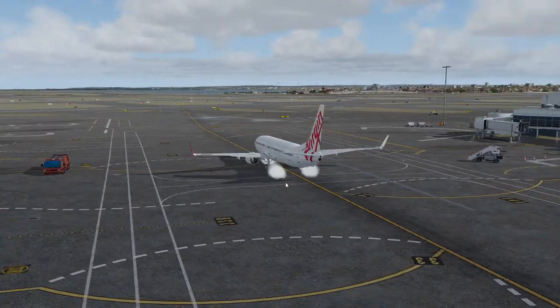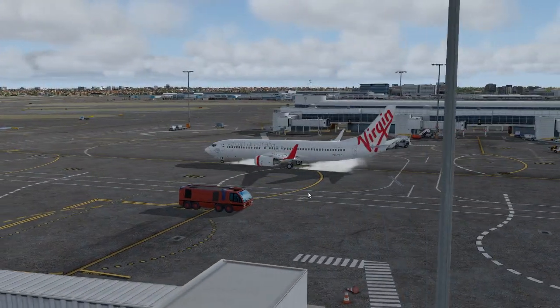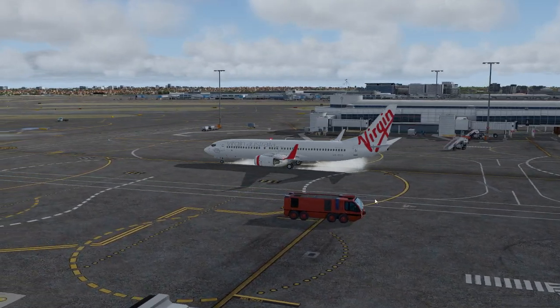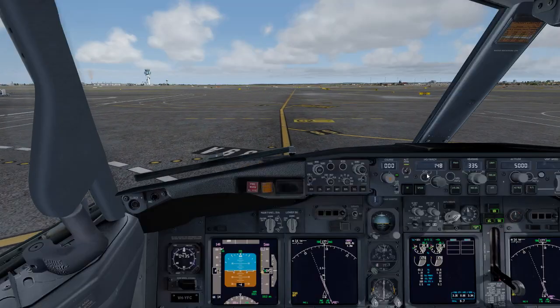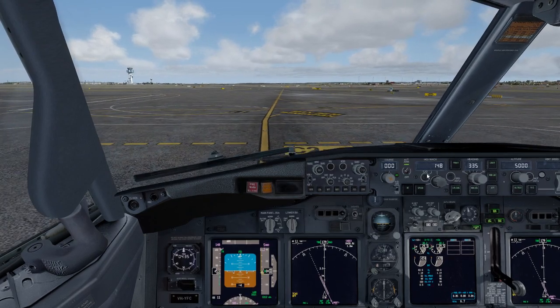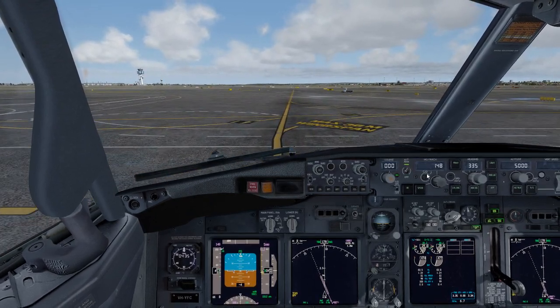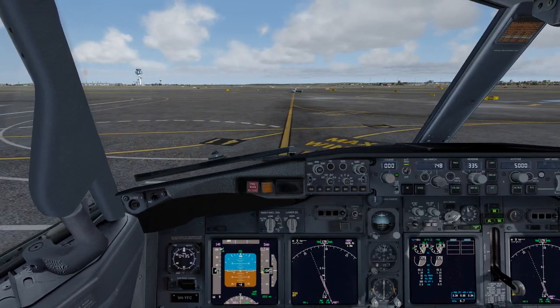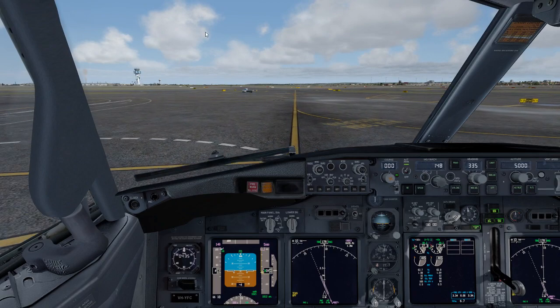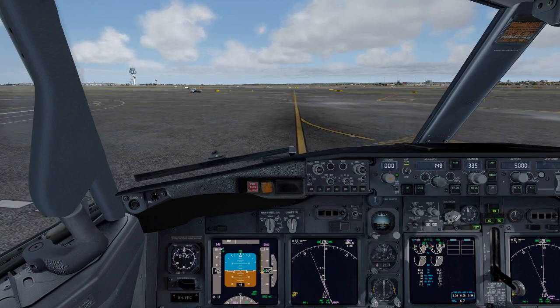We've got differential braking, which means the, hello, interesting. Must be wet. The 2 main sets of gear have brakes. Obviously, no brakes on the nose wheel, but they can be braked independently, so you can actually use that to help steer the aircraft as well. So our taxi routing is via Charlie.